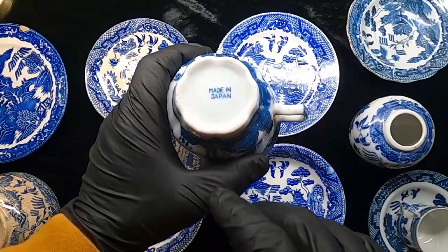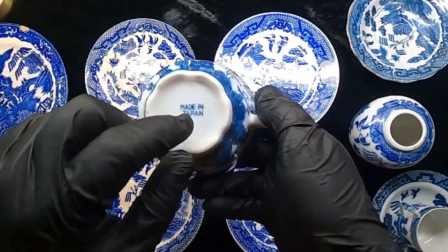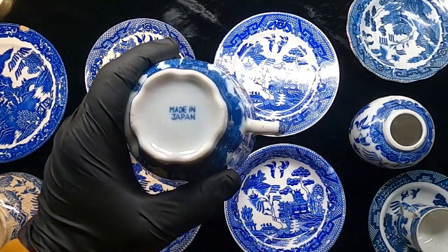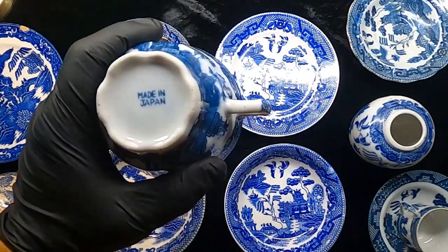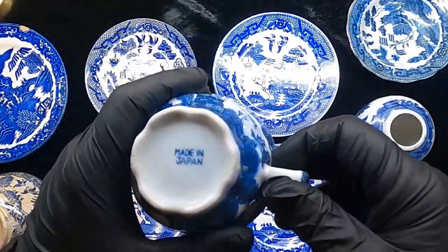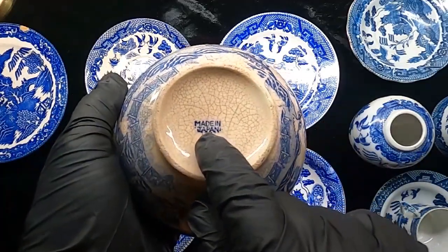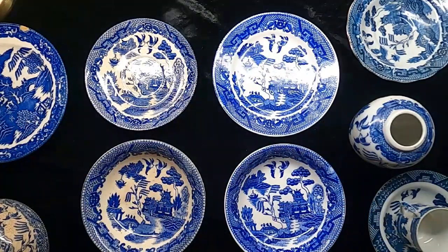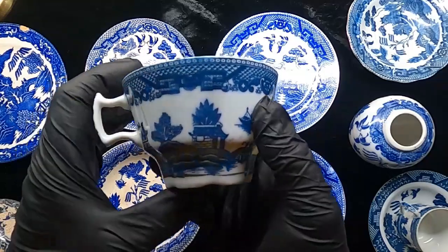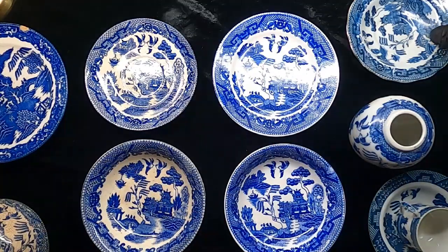So, here's my first example. It says made in Japan. Very clear words, and it's very large. This will tell you what era it came from by how large it is. If it's really large, then it's probably after the war. If it's really small, I'll show you an example here. It's a lot smaller, and it says made in Japan. Then it's earlier. Now, the makers themselves had the right to put made in Japan on it, and they were before the war. So that's why it's not necessarily always the case of what year it is.